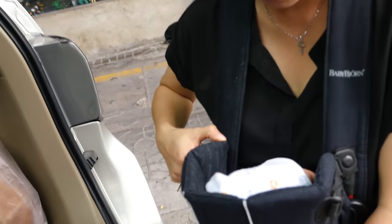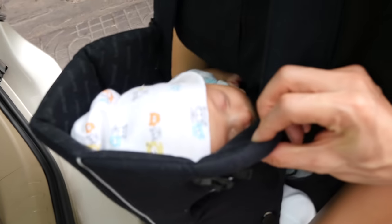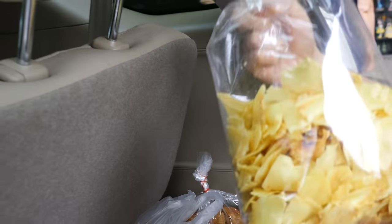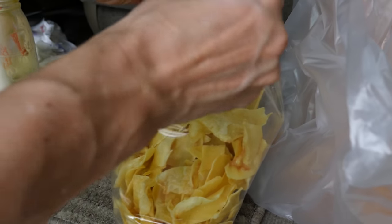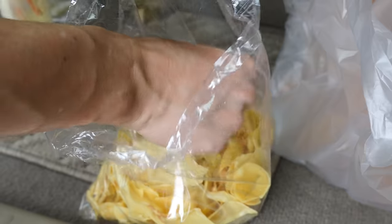Ying was at first feeding Micah in the car, so that's when we went to go walk around the market, but then she came out. Hello, Micah. And then she went to buy some, what'd you buy, Ying? Wheat and durian chips. She bought, oh, durian chips, my favorite. Okay, I gotta grab some of these durian chips immediately. And by the way, thank you, Ying, for buying these durian chips.